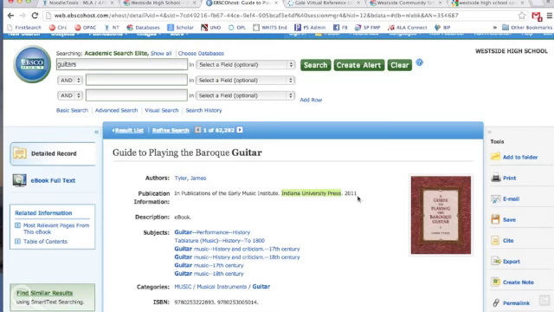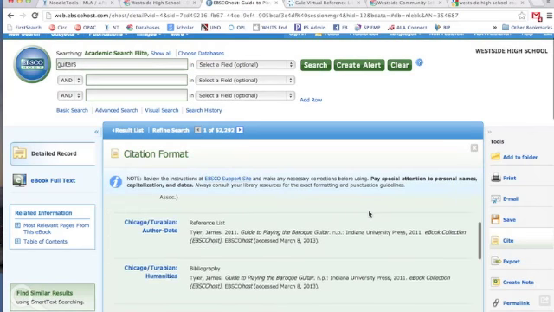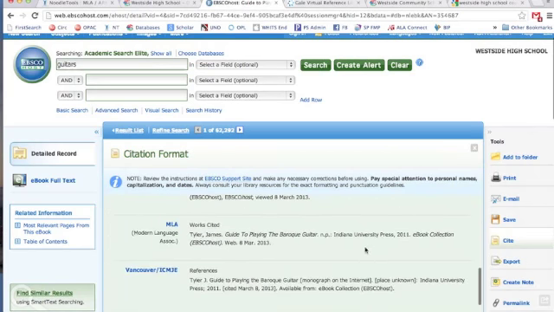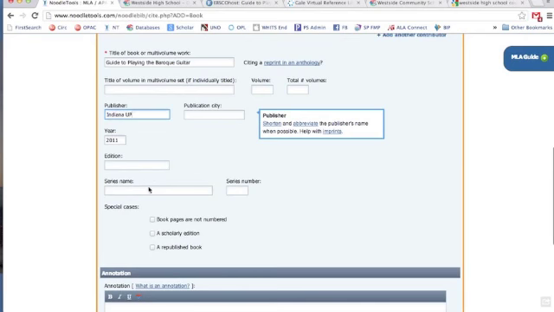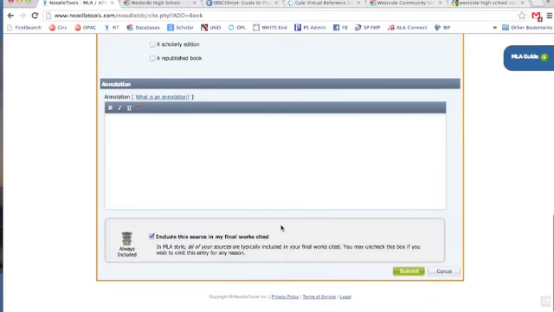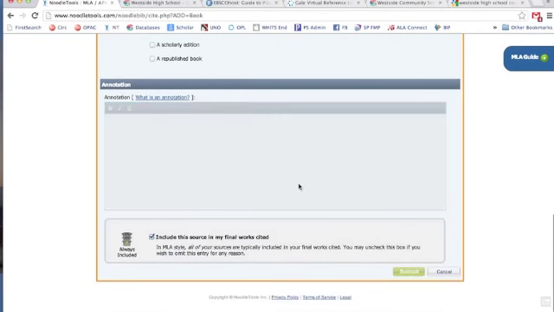Huh. What if I go to the citation piece of it? What does that look like for me? MLA right there. Oh, nope. And isn't that funny? Look at that. It told me to abbreviate that as UP, but here it spells it out. Interesting. Okay, so let's go back over here. We don't know the publication city. There is no edition series name. None of the other things apply to it, so we're just going to submit it.